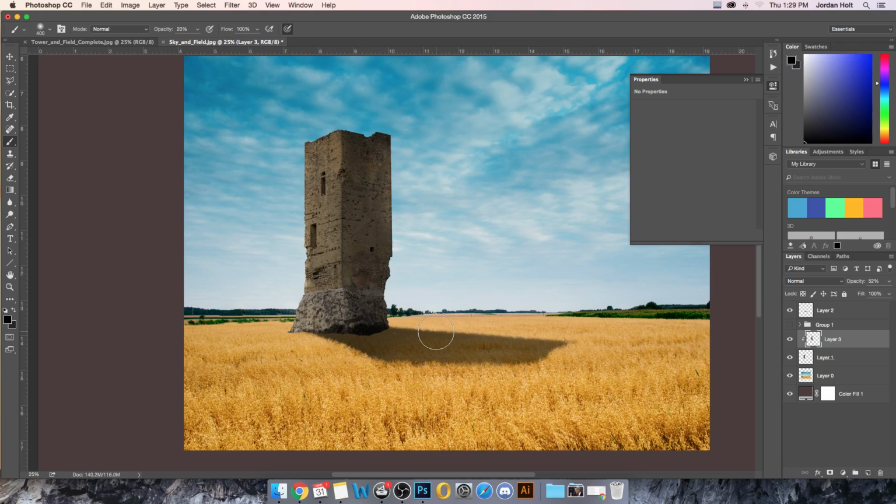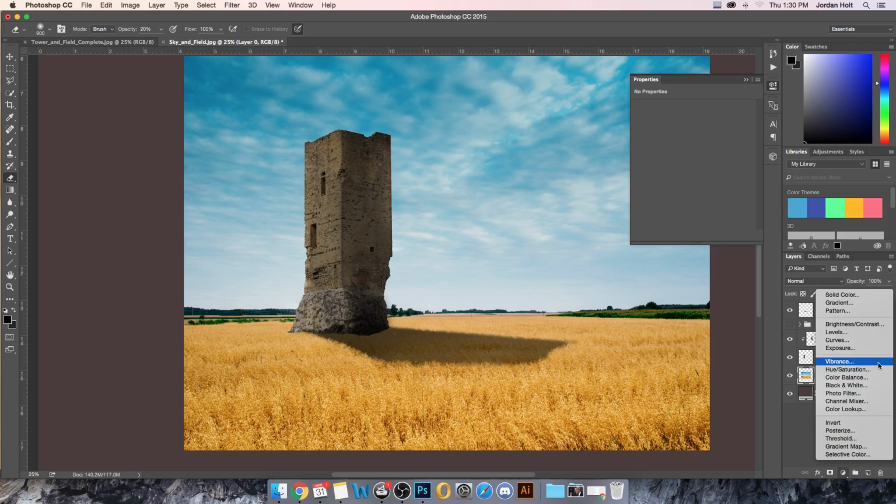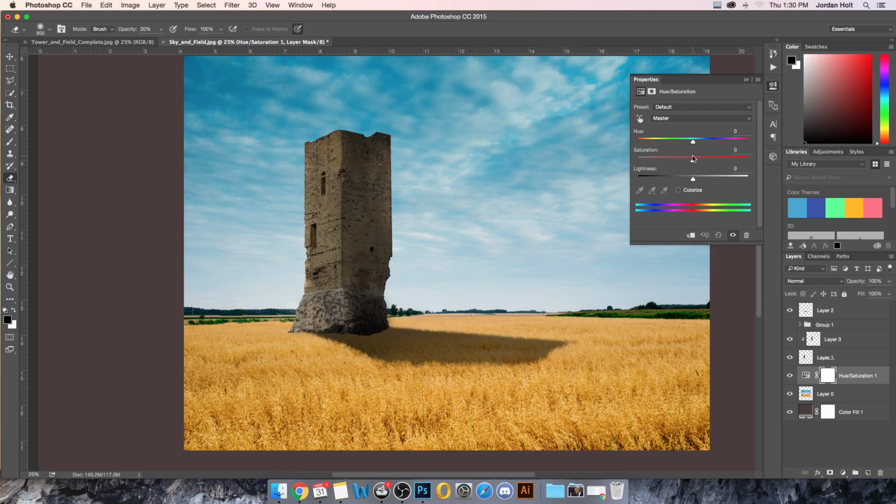And of course, one of the biggest things with working in photocompositing is being able to eventually, through the process of the composite, go in and add sharpening effects, add curves layers, hue and saturation. I would definitely want to desaturate this background, which is very intense.